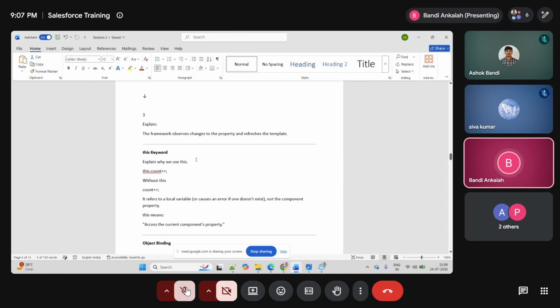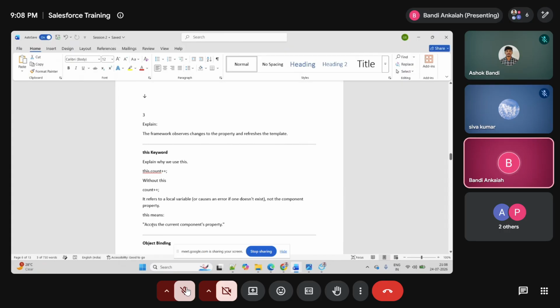This keyword, right, explain why we need to use this one. So this.count++, without this, count refers to the local variable. Okay, not the component property. So this means always this is the current component's property. If you don't mention this, that value you cannot track in the UI.